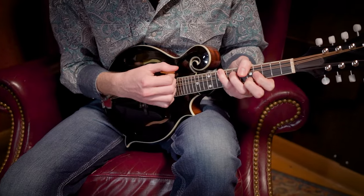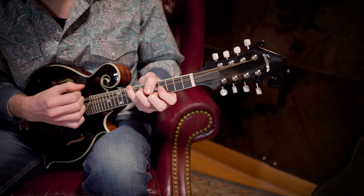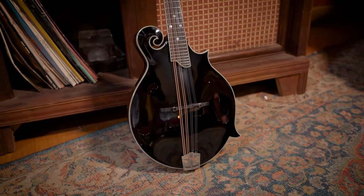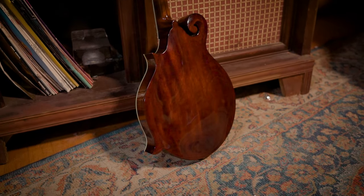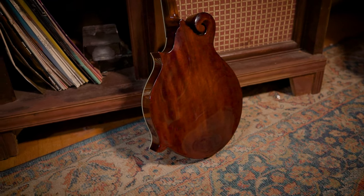So the next level going up from that changes things up a bit. This one was a new entry. They kind of skipped this number for a little while and then came up with a 400 series. Originally it came in a gold top and a black top. They've since done away with the gold glitter top, and it's only in black, which was a kind of traditional thing. Gibson did that way back in the teens. I know my first flat iron was a black-faced mandolin. This also changed to mahogany back and sides, though. So it's Sitka spruce top, mahogany back and sides. It keeps just that bound top, but then adds binding to the neck as well.